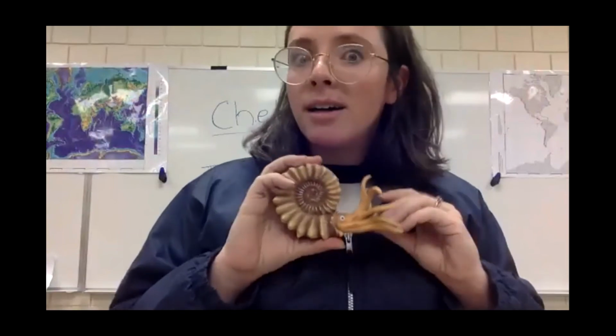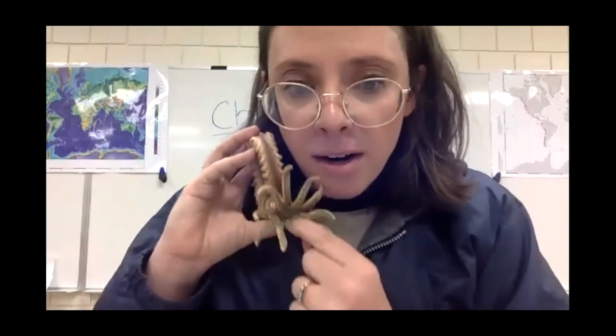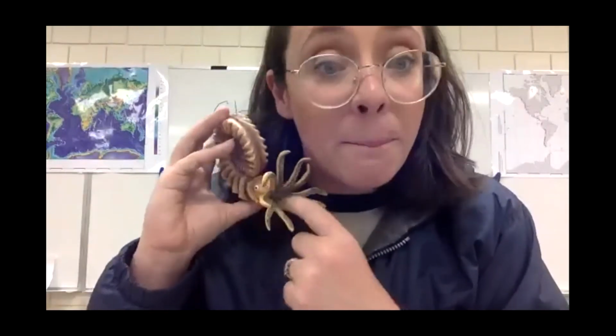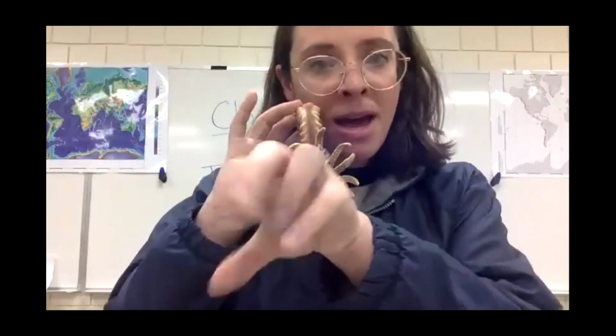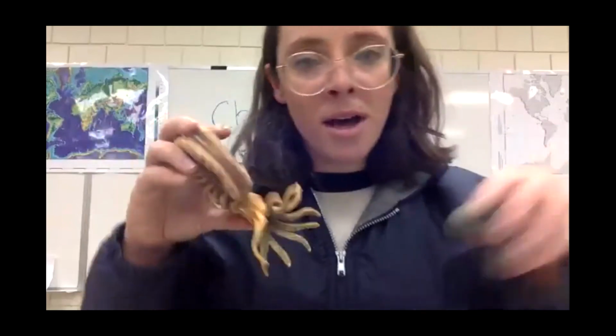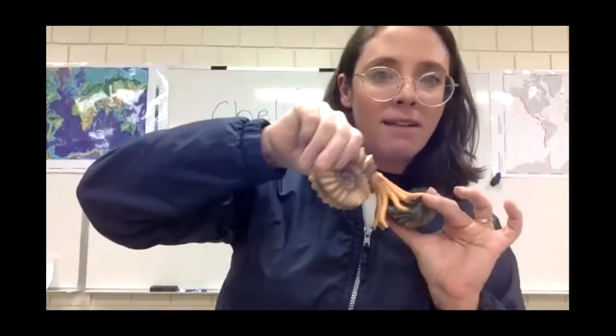So these things would have probably been predators. And just like squid, they were able to grasp their prey. Squid don't have teeth, but they have a beak. Isn't that weird? They have beaks on the inside right there. So they use their arms to grab and pull in, and then eat that organism. So a clam could have just been sitting there on the seafloor, and then this thing just attacks it, pulls open the shell, and eats the animal.